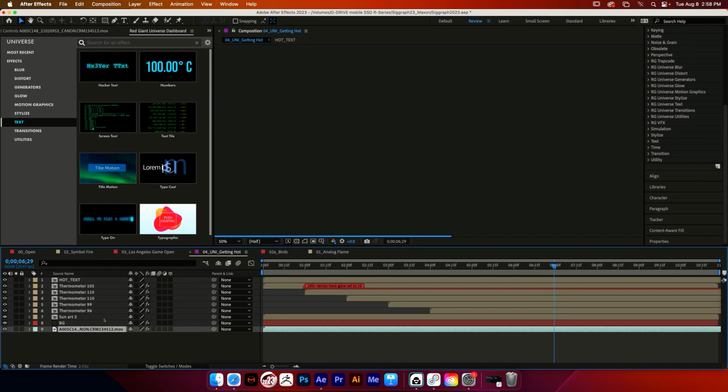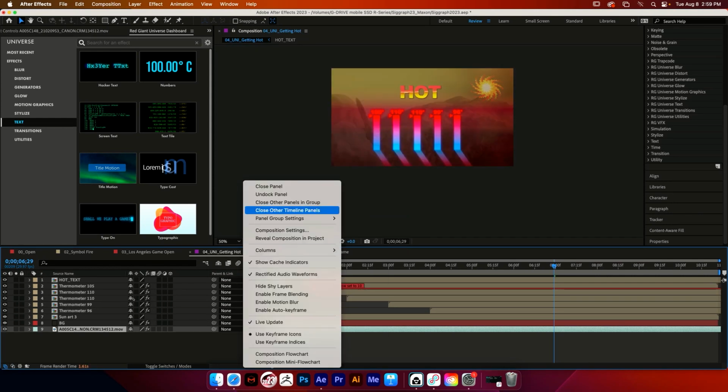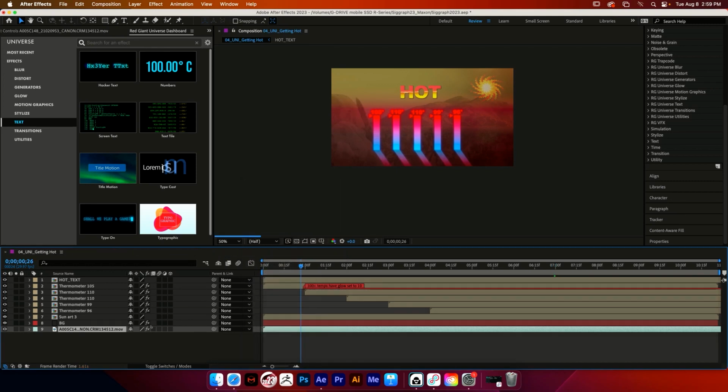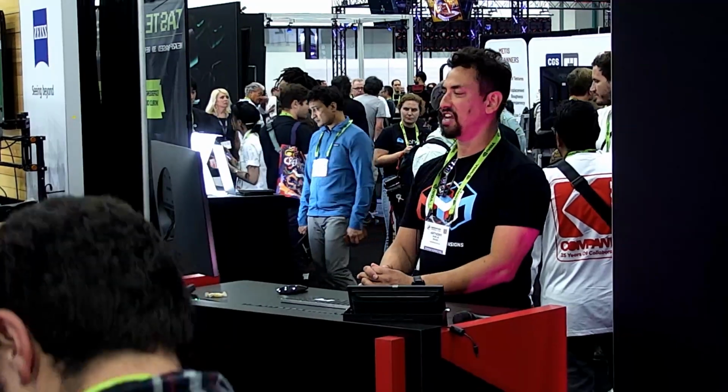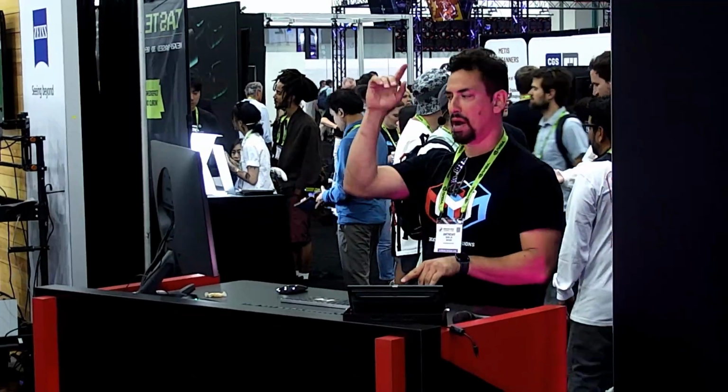So let's jump into here, and this one right here, let's just close everything else out, and let's just jump right into here. So right now, I made a makeshift weather screen, right? Because we've had quite the heat wave here. If anybody lives here and is local, or you live in Arizona, or somewhere that's super hot, this is just to emphasize, this is to show you kind of the thermometer effect.